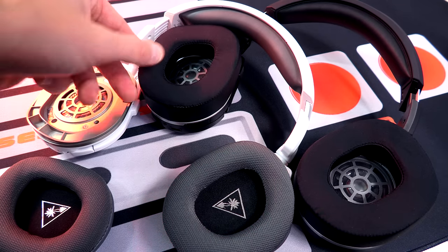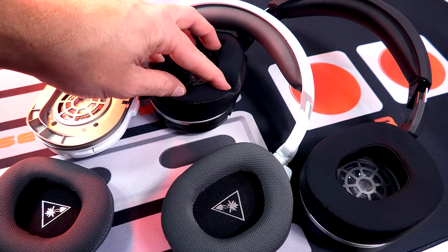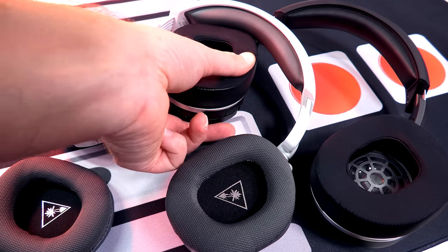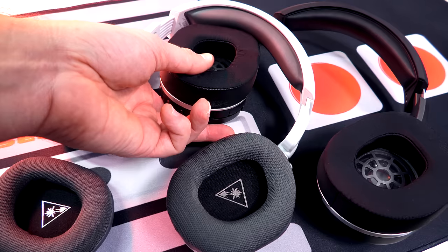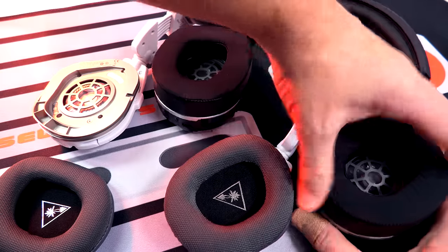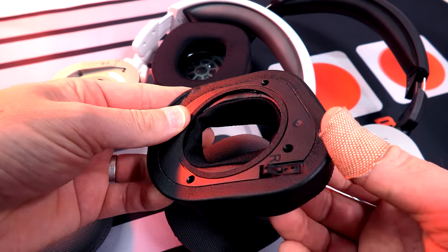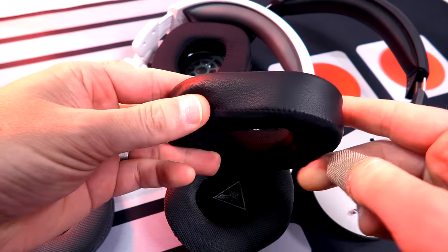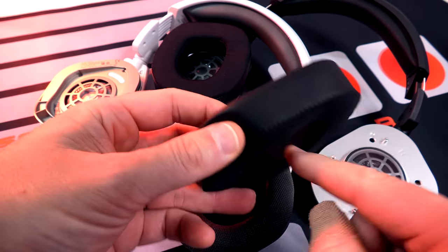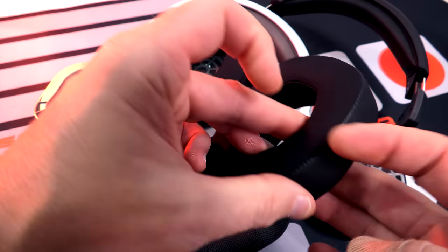Swinging right over to the 700 Gen 2s — number one, you still have that goofy shape, but these don't roll in. As you can see, they're sewn on the sides, inside, and then the top, so they're squared off. My ears fit fantastic in these guys. Also, pleather lined on the outside, nice sports material on the top and then the inside with that cooling gel in there. These things are so stinking cozy — they are plush, they are soft, my ears fit in there perfectly fine. And every time I put these on, it's like I got an ice pack against my head. These ear cushions are a dream.